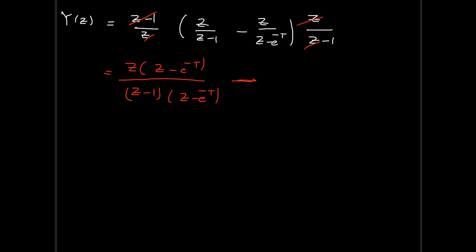Now, if we need to evaluate Y steady state, which will equal the limit when z goes to 1 of z minus 1 times Y of z, it will equal 1. So now we have the same steady state value in the continuous time domain and the discrete time domain with the help of using a zero order hold, and this is also another advantage of using the zero order hold.